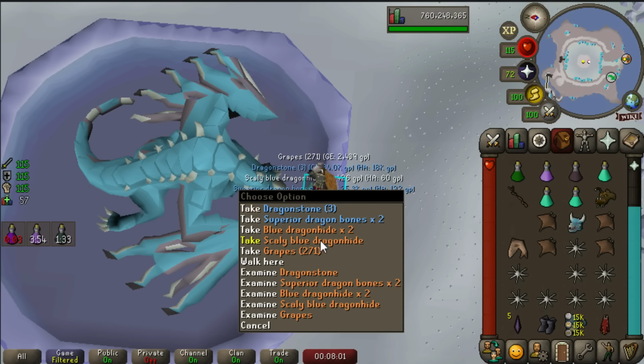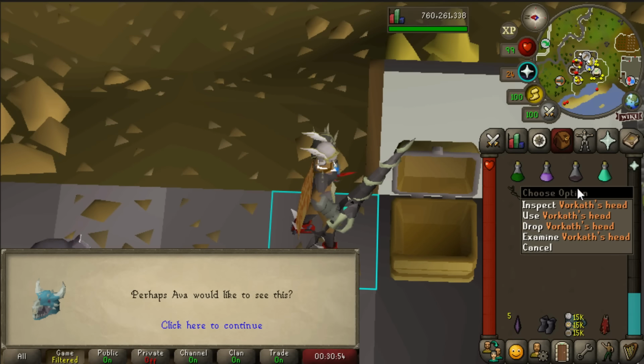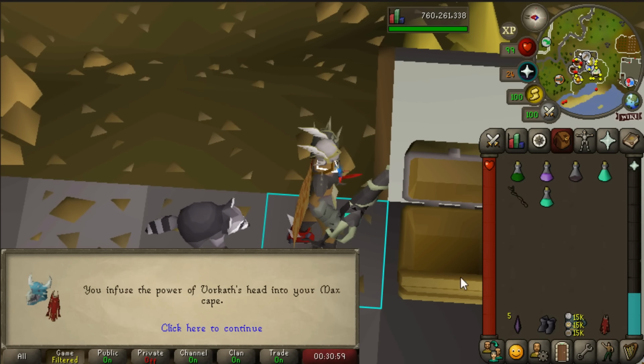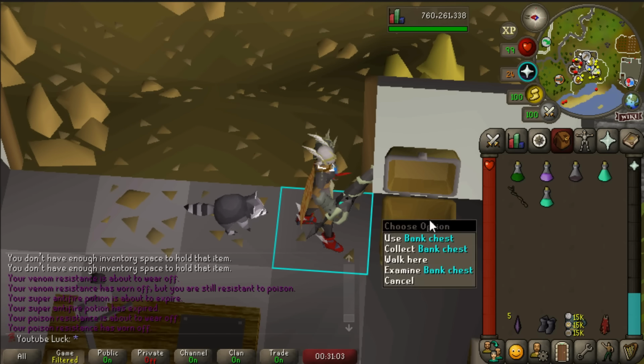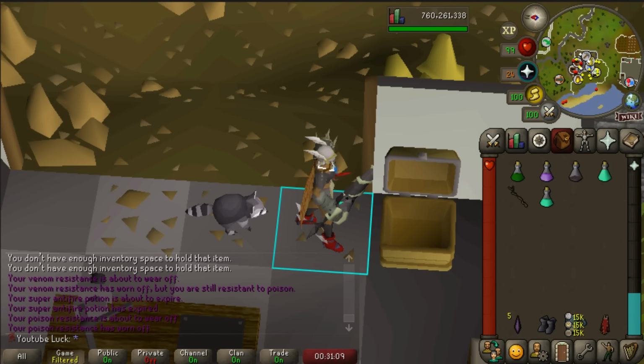Okay, first kill, we got the Vorkath head. All right, we're done. Well, GGs. That was easy. All right, time to throw this head onto my max cape. Yep, infuse it into the max cape. And now our max cape will not have ammo dropping on the ground, which is so nice because I pretty much wear this everywhere instead of my Ava cape just for convenient teleports and for that Ring of Life effect just in case I mess up really bad.